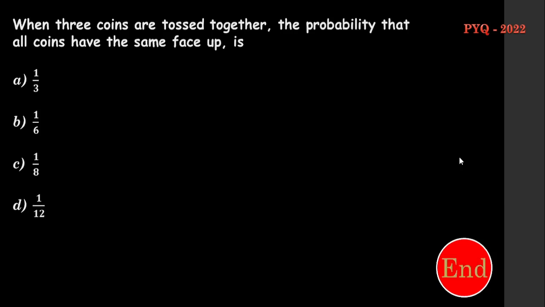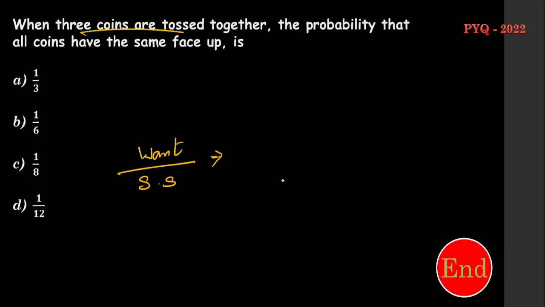Okay, this is very simple, guys. I want to just explain this question with a shortcut. In our classes, I had explained it clearly. So now I can directly give the answer. When 3 coins are tossed together, I need to first write the sample space and what we want. That is the formula.